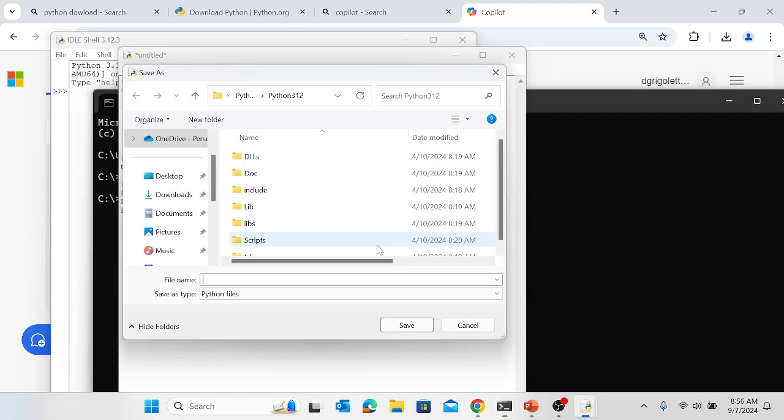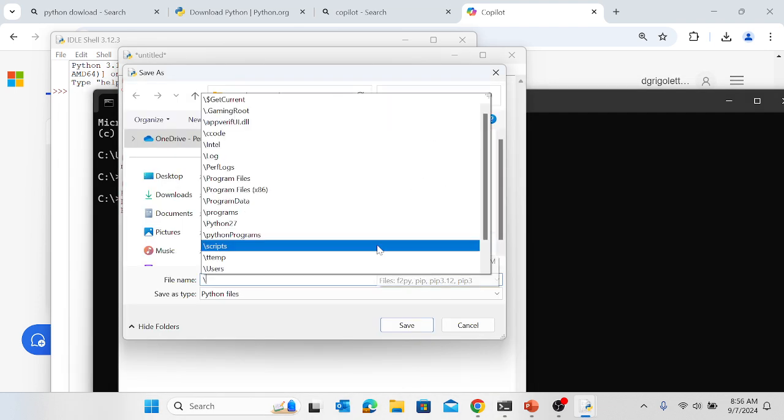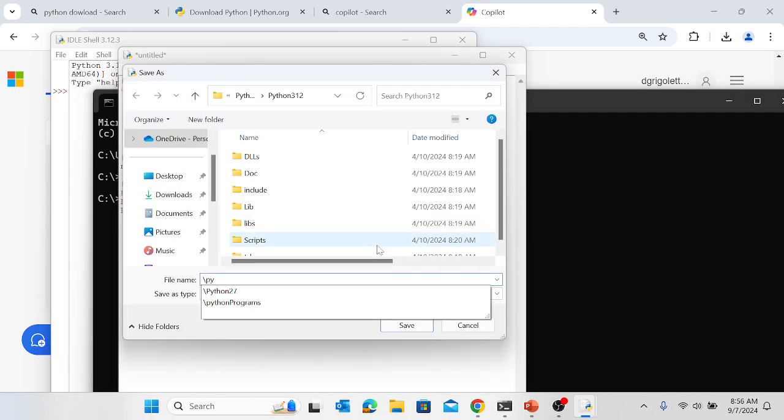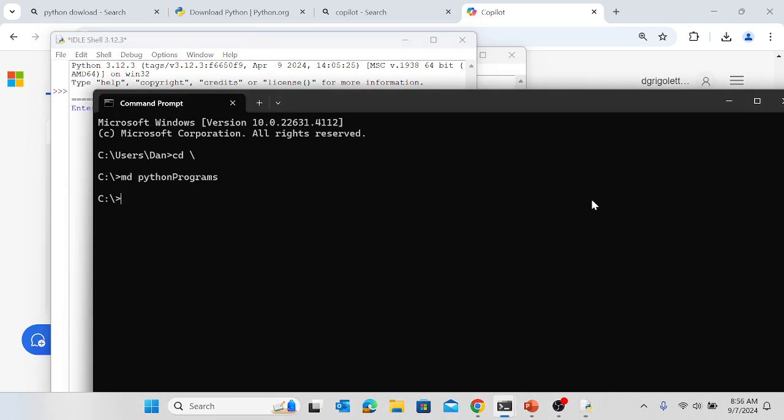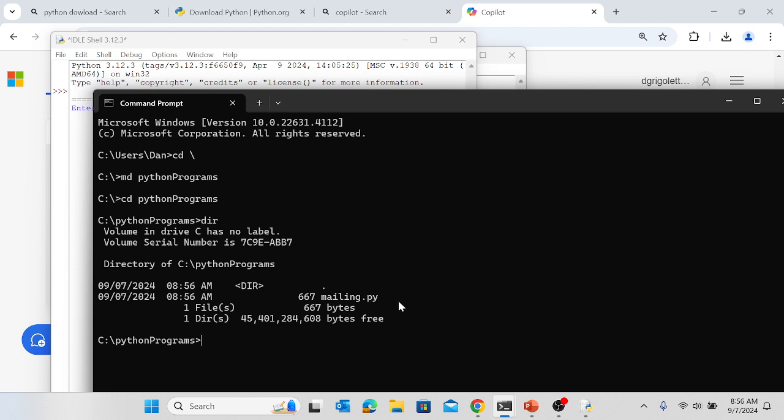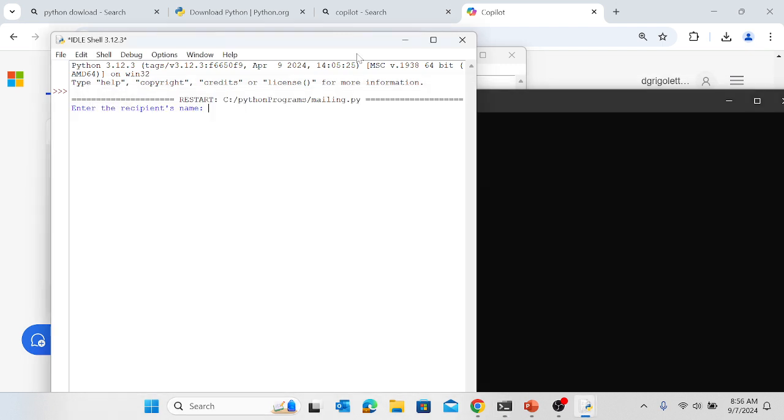Then when I save this, I could save it to Python programs and just call it mailing.py. As a result, if I go into that Python programs folder, I could see that file exists there, mailing.py, but I have it in the IDLE environment.